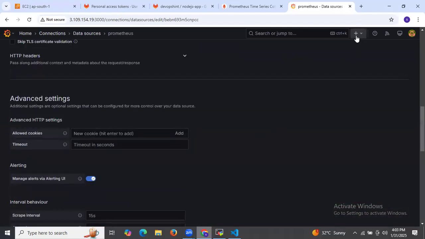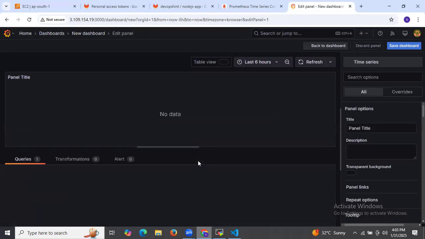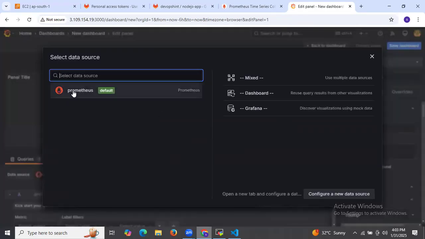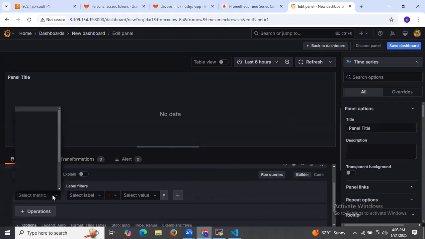Now let's click on the plus icon, click on new dashboard, and click on add visualization. We have added the data source Prometheus, so that's why Prometheus is the default. Click on it. As of now, there is no data. So let's add it. Click on select metric.